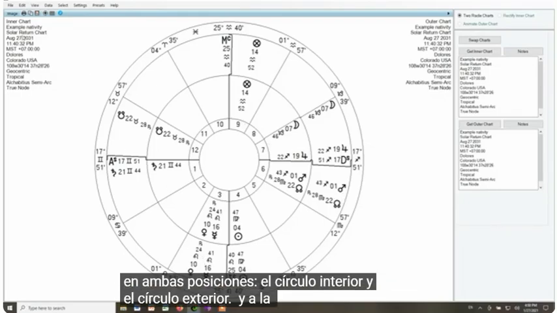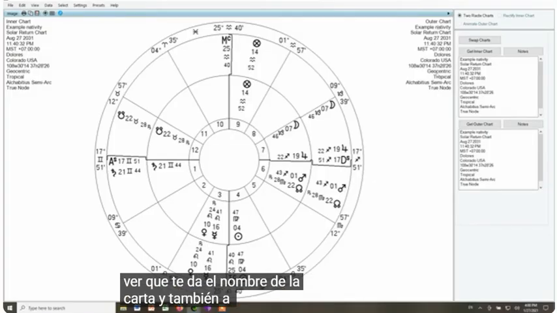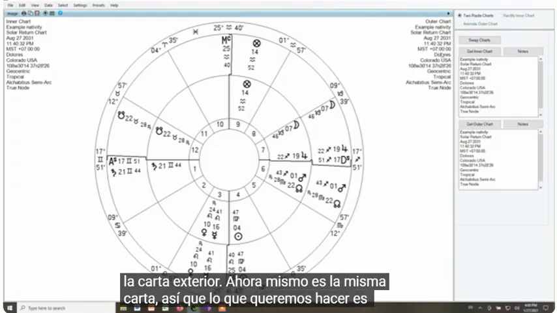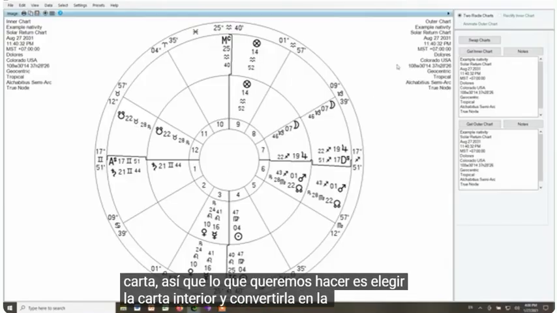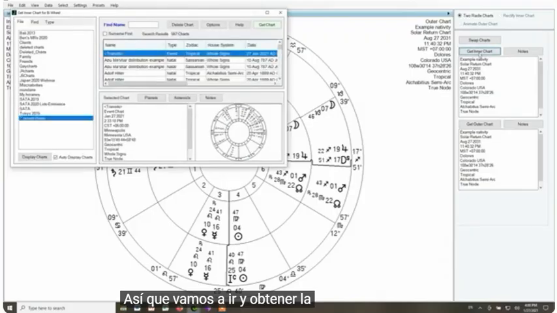And on the left, you can see that it gives you the name of the chart, and on the right, it tells you the outer chart. Right now, it's the same chart. So what we want to do is choose the inner chart and make it the nativity. So we're going to go over and get the inner chart, which was example nativity.